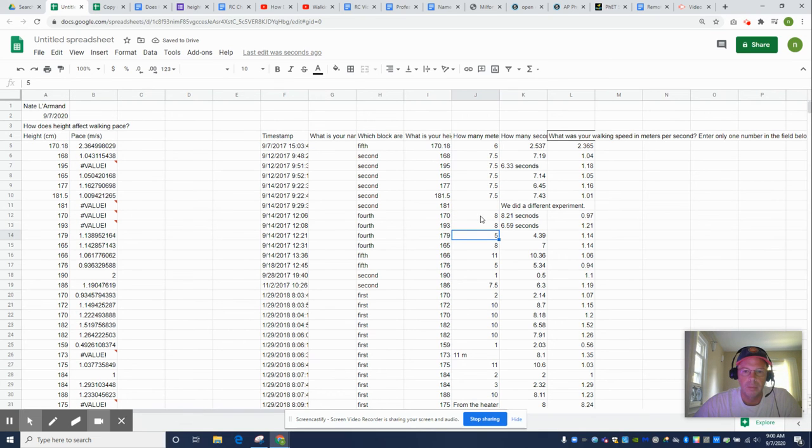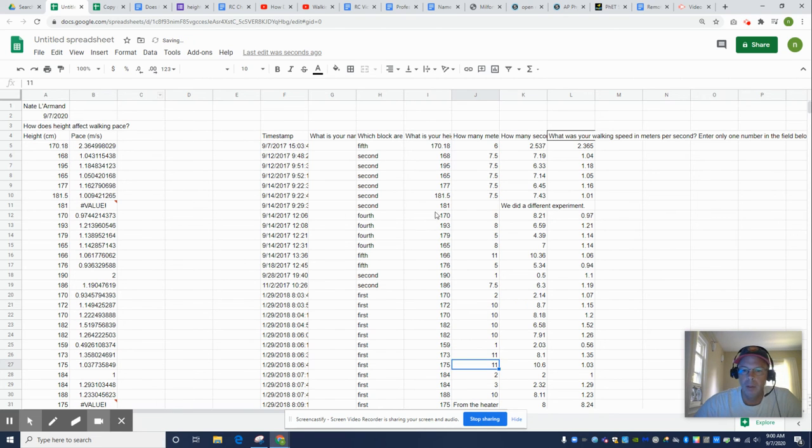Oh, their time's messed up too. They put their units next to their data. It's no big deal. We just got to come in and clean up the set a little bit. Okay. Now is everything cleaned up? No, this one has meters in it.